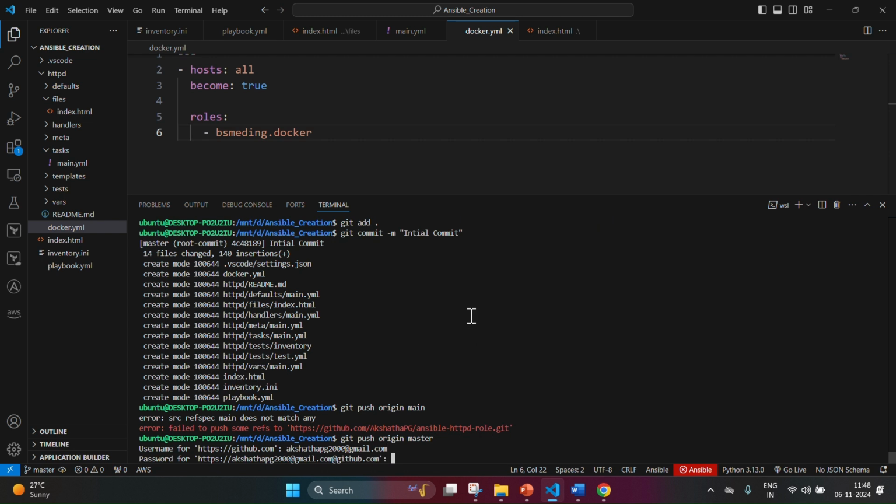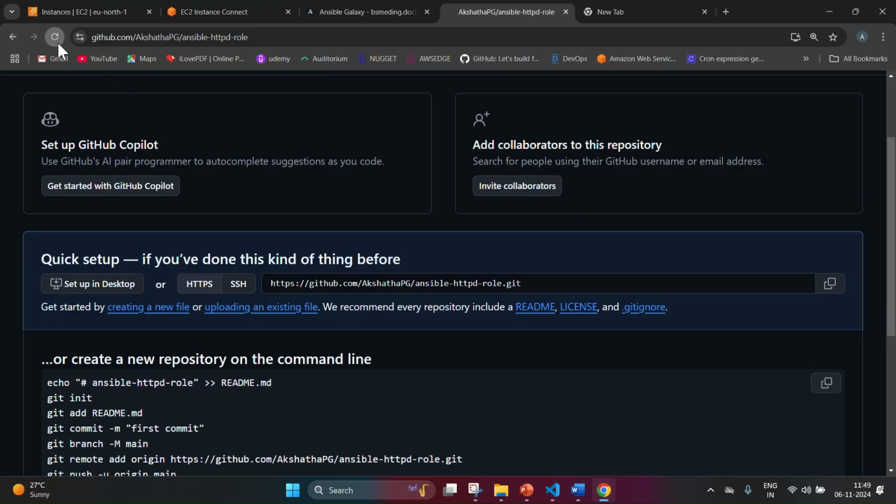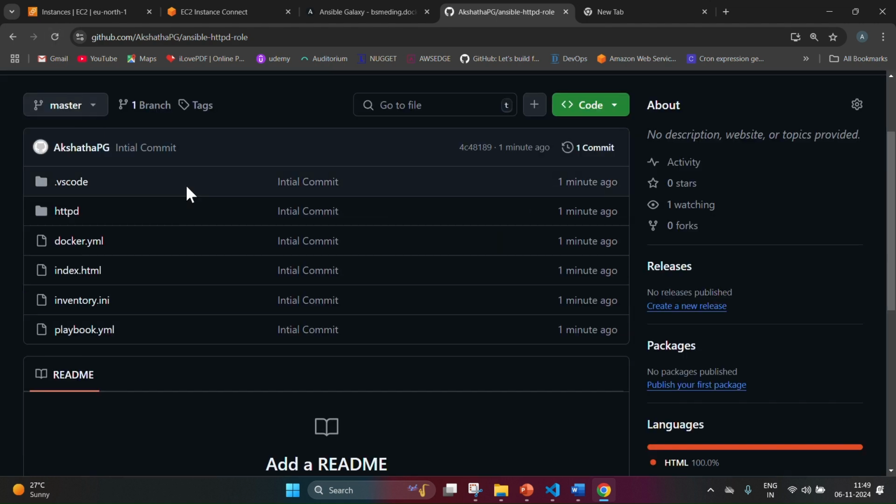It's asking for a password. Let's go and check by refreshing this page. Yes, the code has been pushed to the GitHub repository.